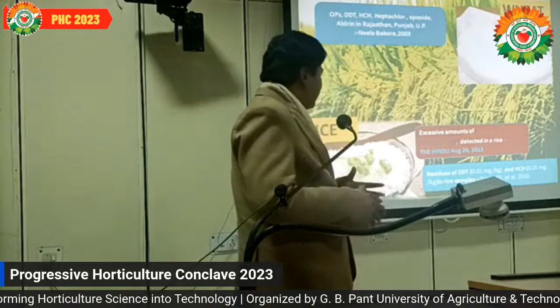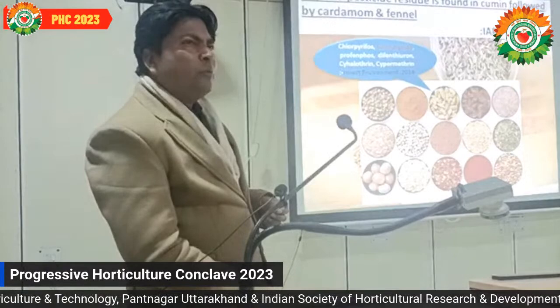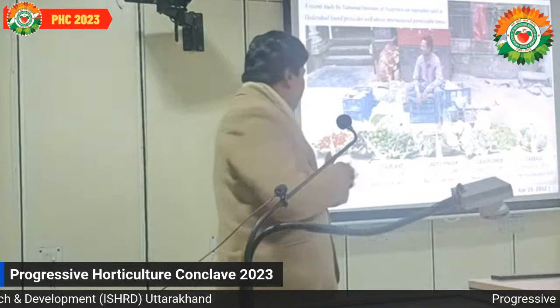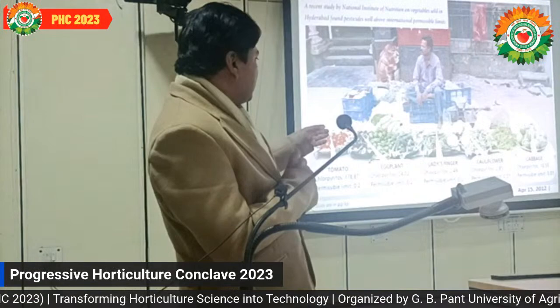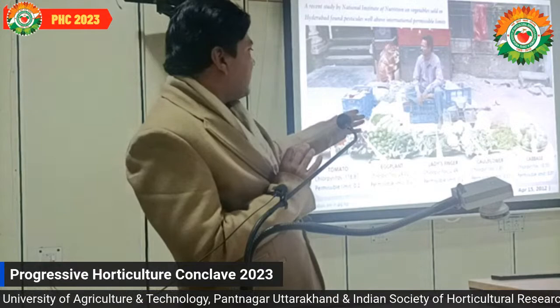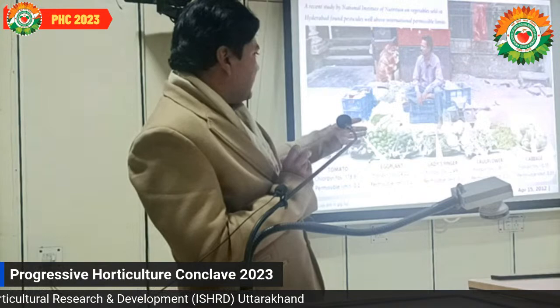One slide is very much alarming, particularly in spices. Yes, it has been reported. It was above the MRL value. So many pesticides have been reported above the MRL values. I think this slide is alarming. You just check it. In tomato, the permissible limit is 0.2, and for chlorpyrifos the reported pesticide is 178.87 ppm. In brinjal, the MRL is 0.2, and pesticide has been reported at 24. In lady's finger, it is 0.2 and 2.5, cauliflower 0.01 and 2.85, cabbage 0.01 and 10. So it is data reported by the All India Network Project on Pesticide Residues, 2012. I think this is an alarming slide.